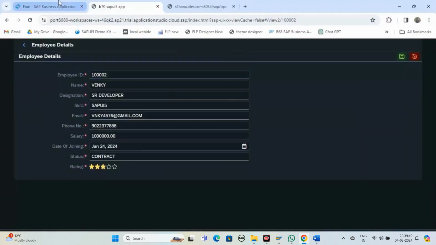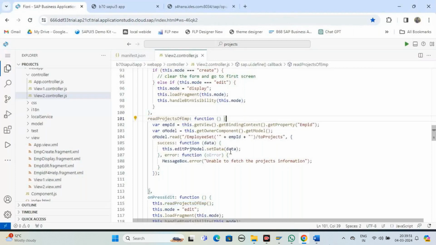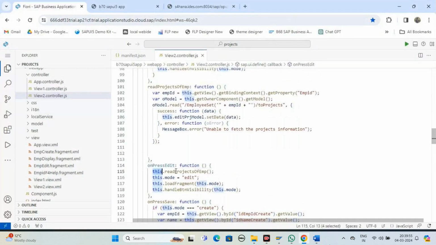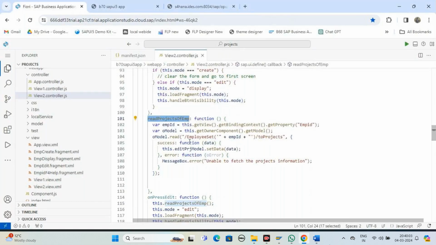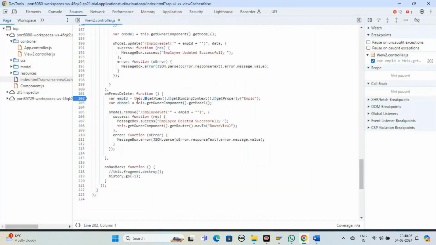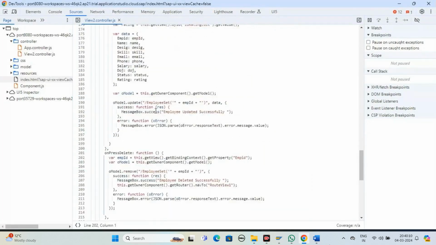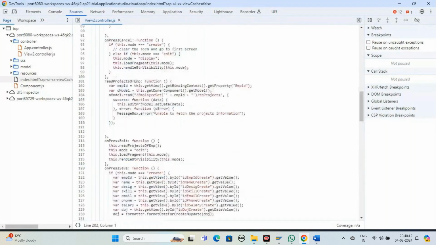One second. Where did I write this entire code? On press edit, I have called this dot read projects information. Yes, this function has been called, but I have kept the debug point in a wrong place. So here we need to keep it.